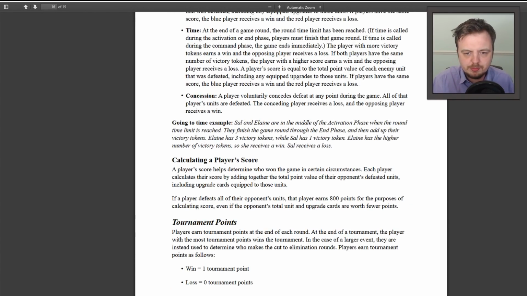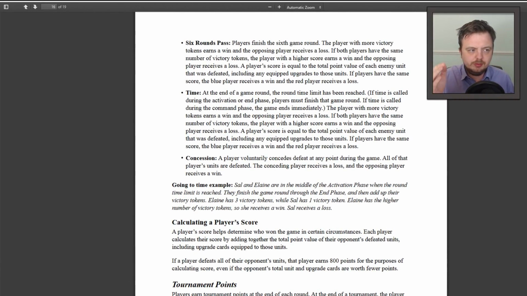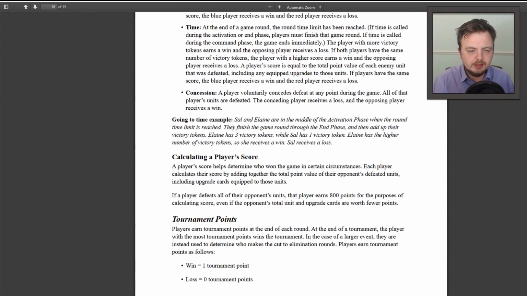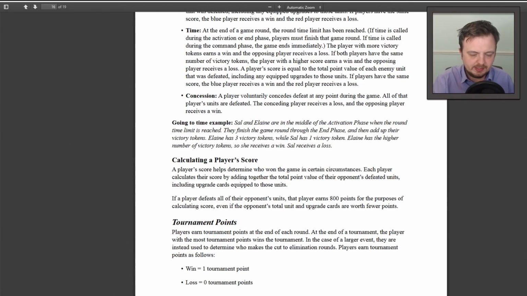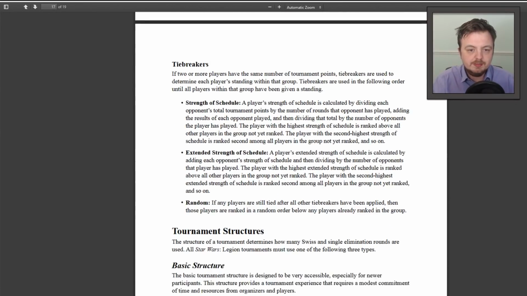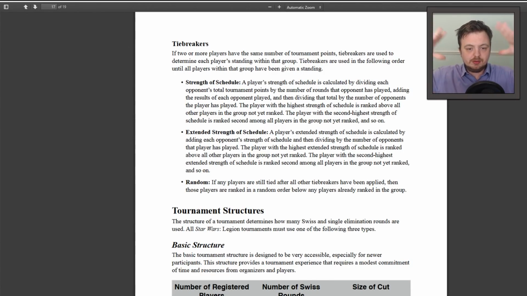Well, first and foremost, if you've got more victory points, you win. That's fine. You get 1 point, the opponent gets 0. If it's a tie, then you have to calculate the player's score. That's pretty standard stuff. But if it's a tie whilst you're doing the whole round, then you can pick these. You can do strength of schedule, extended strength of schedule, or random.